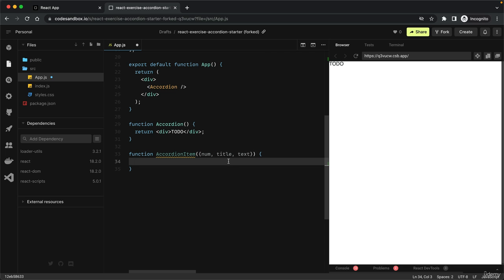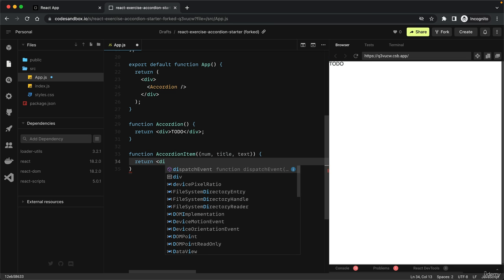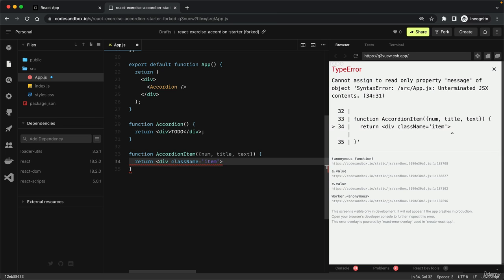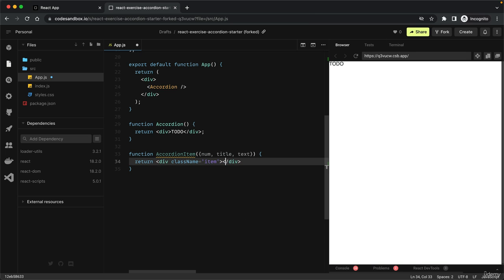So just like before, we will start by building a static version of the app, so in this case of these two components. And then later we add state to the mix in order to actually make the component dynamic. So here we will return a div element. And this div has the class name that's coming from the CSS that I provided of item. Then we can immediately close that.